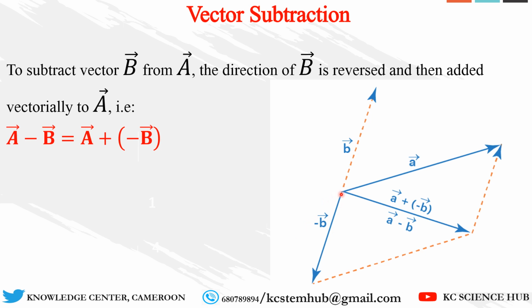You can also get down here, if this is b, this will be negative b down here, right? So they share the same line of action, but different senses. B goes up, negative b goes down. So our a, this is our a going up, so we have negative b plus this a gives us this resultant, which is basically a minus b. Boom. So that's how you really figure out what is happening, right? A minus b is basically the resultant vector between a and negative b.